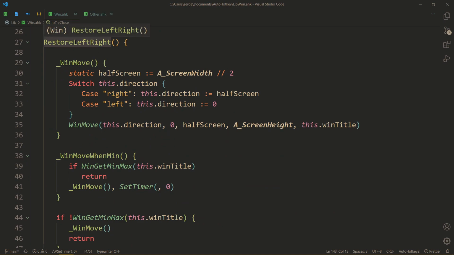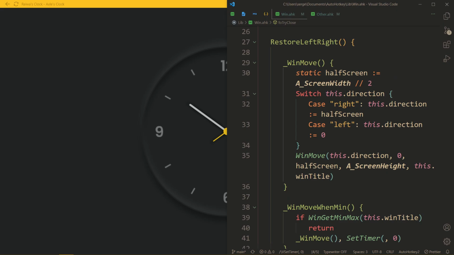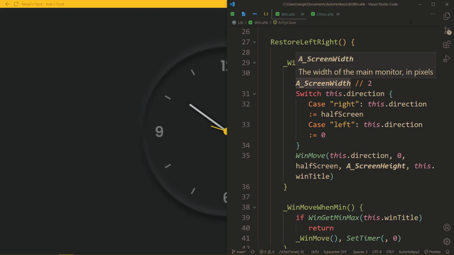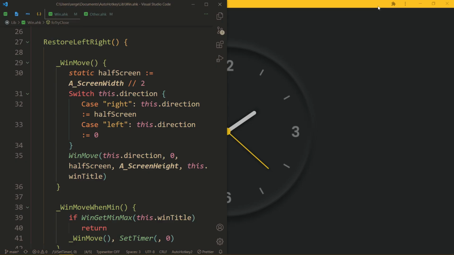Restore left right. So you know how when you press Windows left or right, it moves the window here or here. Thing is, sometimes you press the right side and it doesn't actually move it to the right. It might move it to the left.